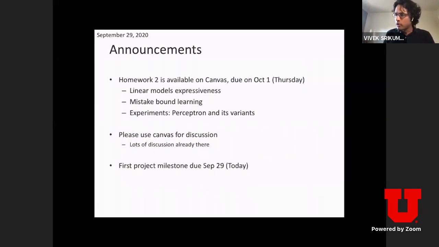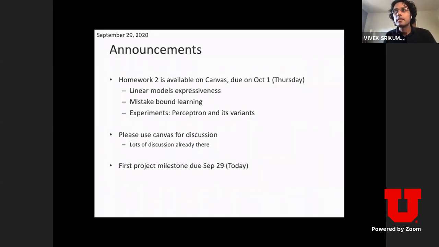So before we move on to today's lecture, are there any questions about the homework or the project or any logistics? I see there's a question. So for the project, is it okay to use your Gmail address? Yeah, totally. It shouldn't matter. All I need is some way to connect your Kaggle account to what I have access to on Canvas. So yeah, it should be fine. You can give yourself any sort of a name or ID on Kaggle that you want.